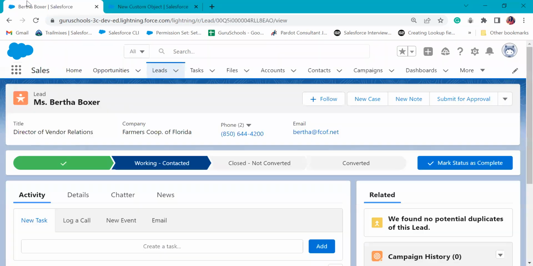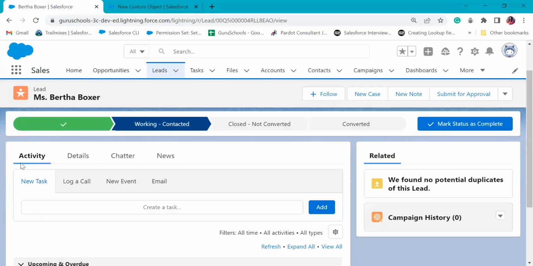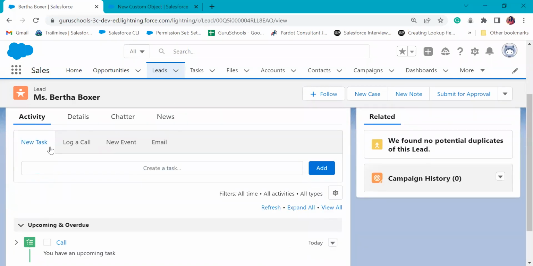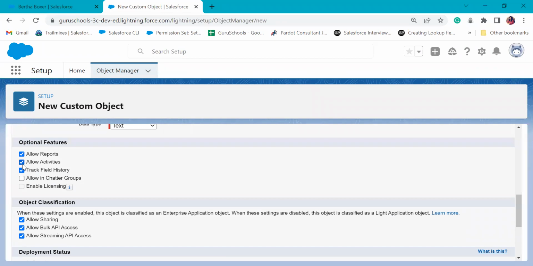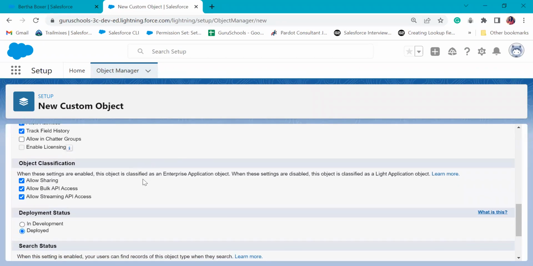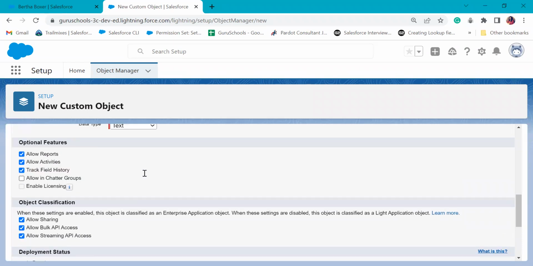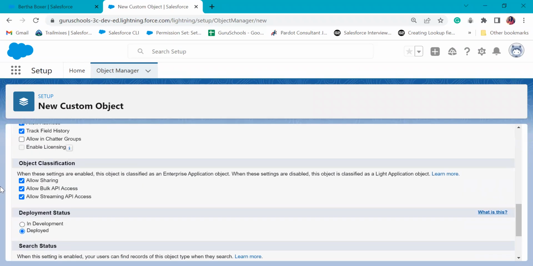Allow activities means like this. If you see here for lead, we have an activity tab where we have a new task button, log call button, email button, right? If we don't select allow activities over here, this particular object will not have those options. These are checked by default.